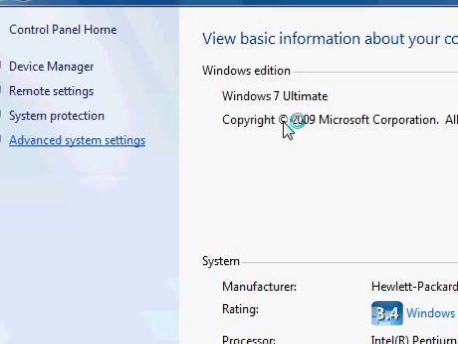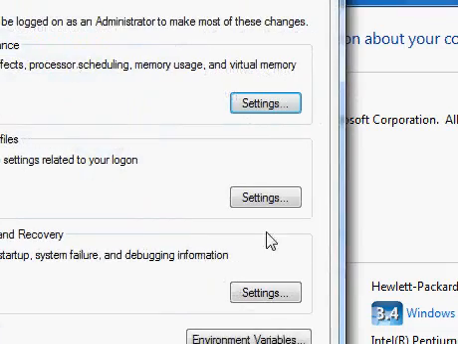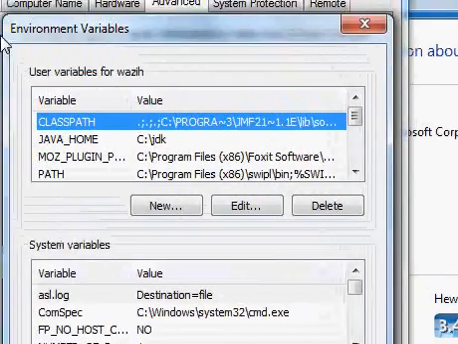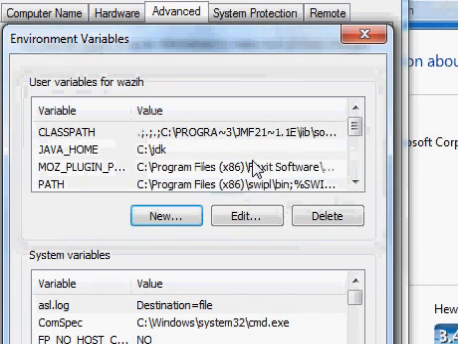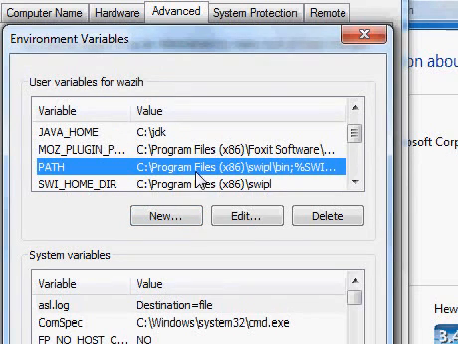First of all, I set the path variable so that my operating system knows which Prolog will be used. In this environment variable, click new, here you type path, and here you have to type the exact path of the bin folder of the Prolog. My computer has already set this path: C Program Files, SWIPL and bin. SWIPL is the name of the directory which was created when I installed my Prolog, and I am giving this path up to the bin.